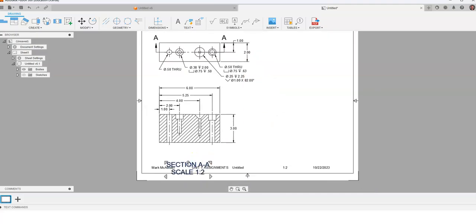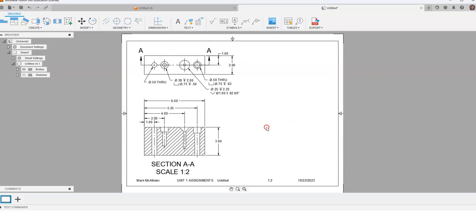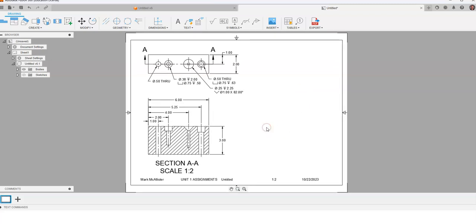I kind of want to move this up a little bit. I can click on this little gray circle, drag that up, and we now have for ourselves a fully dimensioned drawing, including hole and thread notes, to give us an idea of exactly where the location of each one of the holes are, and also the hole types and every dimension that goes along with that. So this has been a video for how to go about utilizing the hole and thread note tool and the section view tool in Fusion 360.